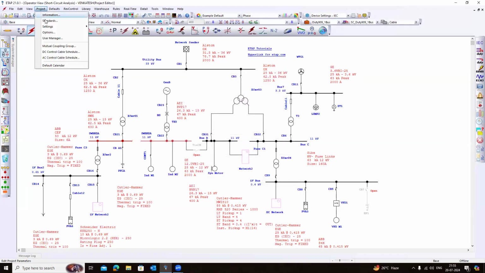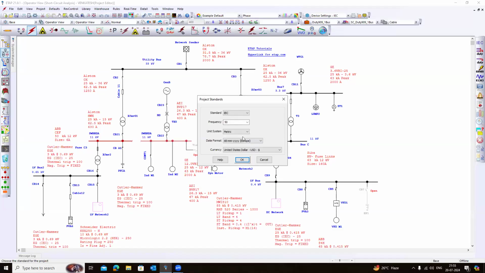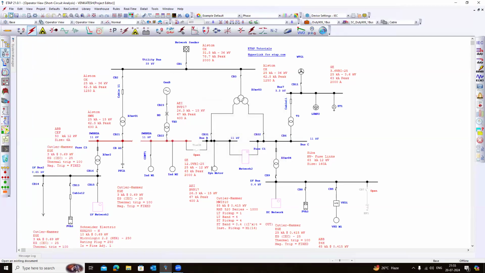The next important thing is to go to the standards here. Here you can change the standard to either IEC or ANSI. Okay, and here I can change the frequency from 50 Hertz to 60 Hertz, or 16.5, 100 Hertz, 400 Hertz, which can be selected from here. One way of selecting the frequency is while creating the project, at that time we can select the frequency. If you are not able to select the frequency there, here also you have an option to select the frequency. Okay, now let's close this project and see what is the difference between IEC and ANSI.